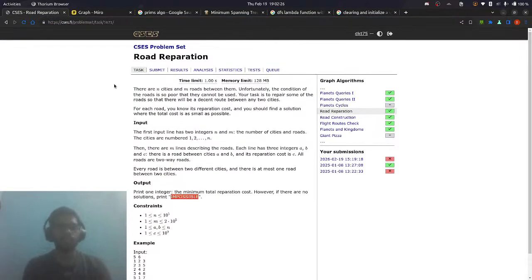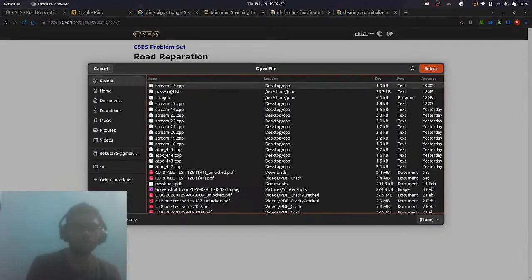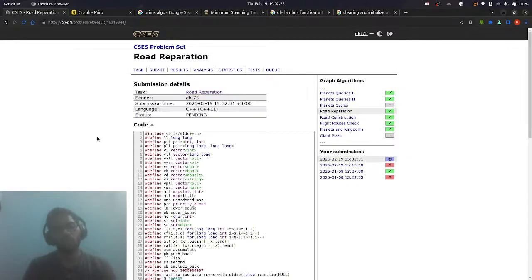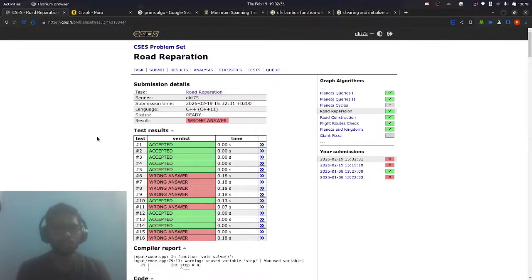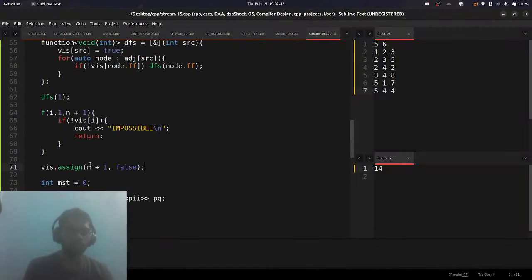Some of the functions I think I need to revise, like this assign, and you have replace also. Replace, I think. Okay, we need long.